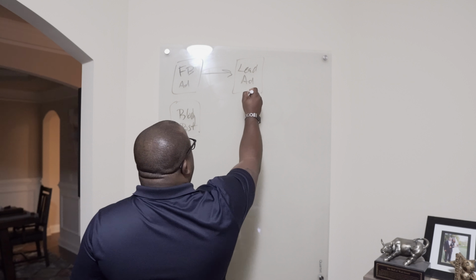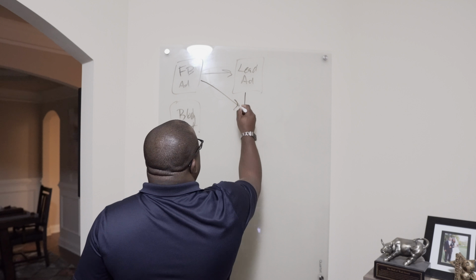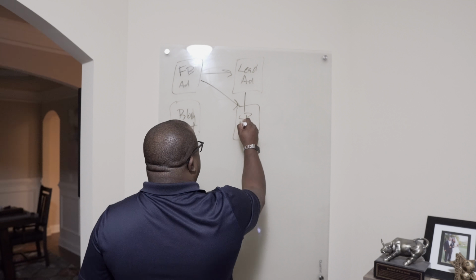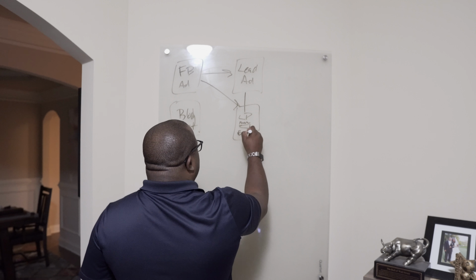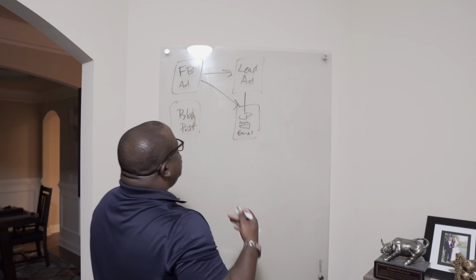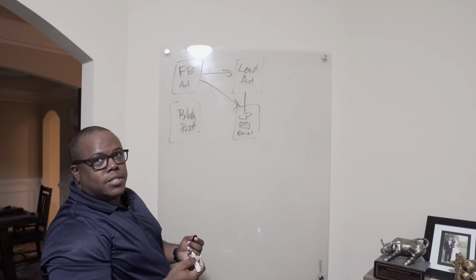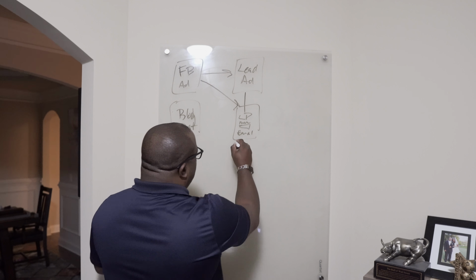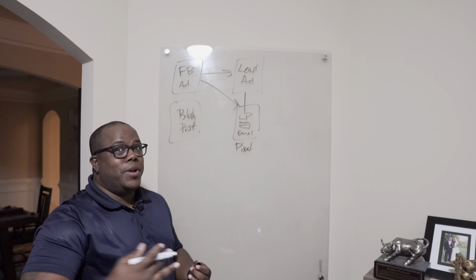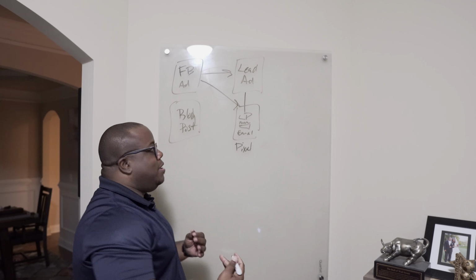So right here is our lead ad, or you can send them to a landing page. And on that landing page, you can ask for that name and email address. So what happens with these two, you can get their information, but I can create a custom audience off of this to retarget them later, or I can pixel them here on the landing page so I can retarget them at a later date if they don't take my lead magnet.